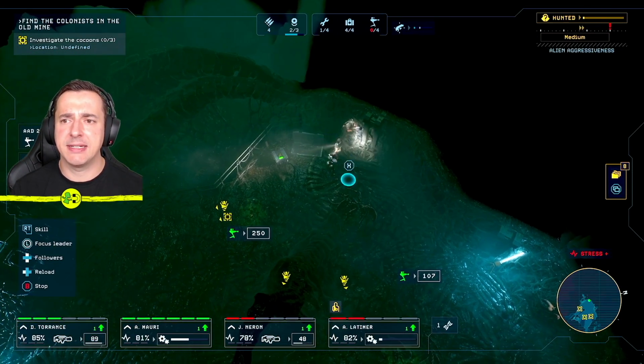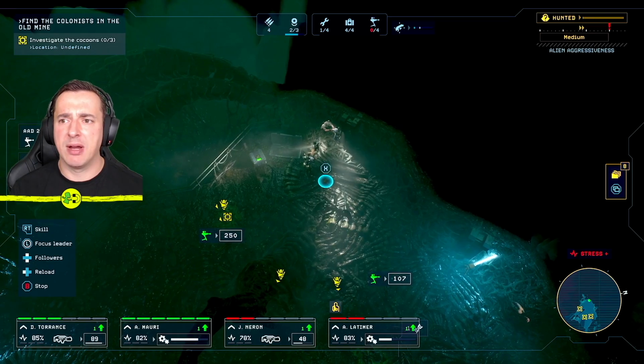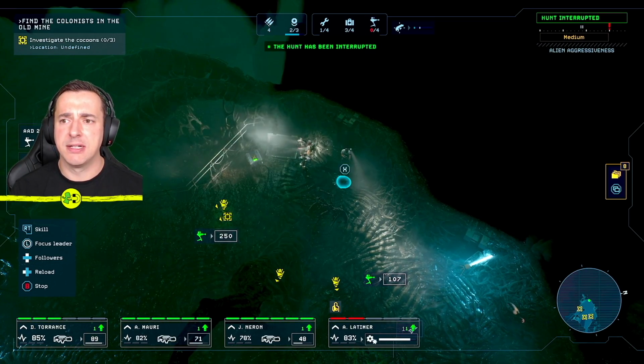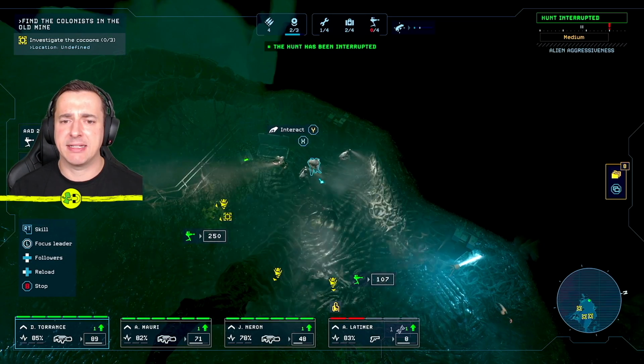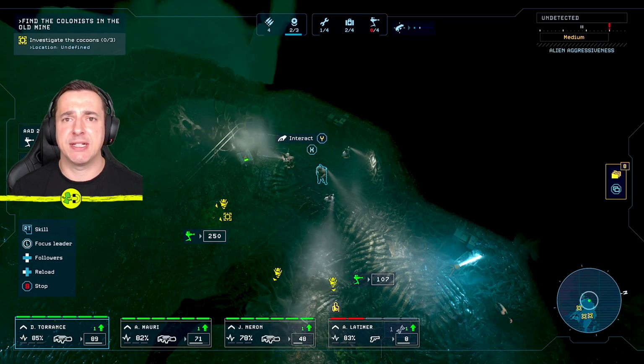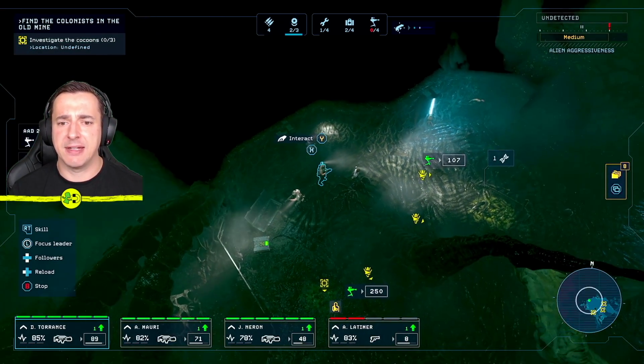So you can see the hunted stage is now going to drop, and when we get to hunt interrupted, check it out, the bar below stops progressing. So that red exclamation mark isn't moving towards me anymore, and the threat is not increasing. So now the threat sensor changes to undetected, and everything just stays as it is.